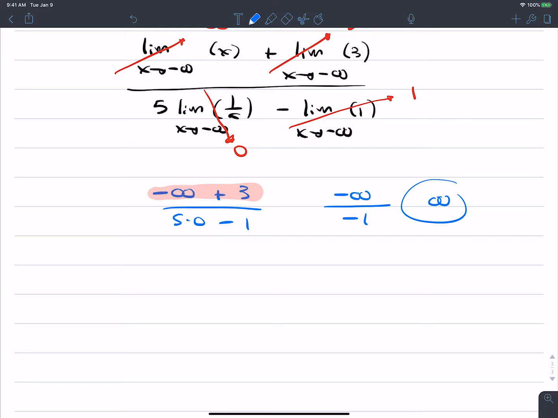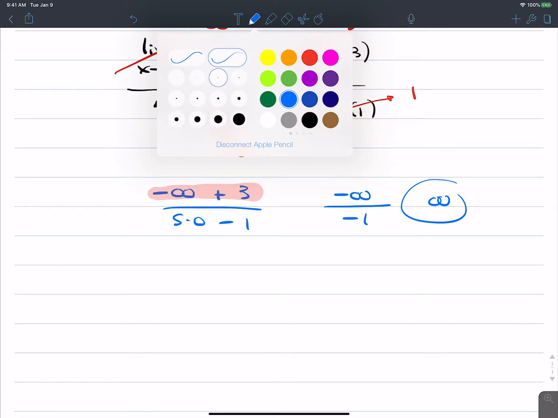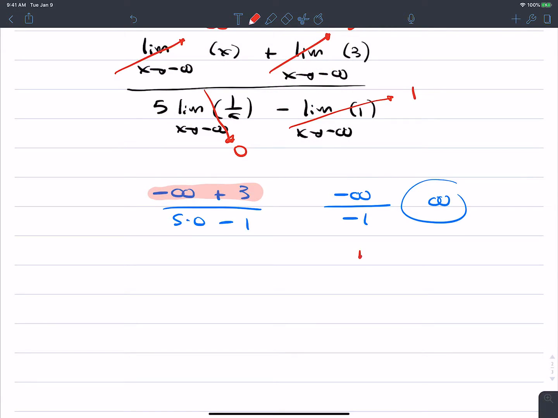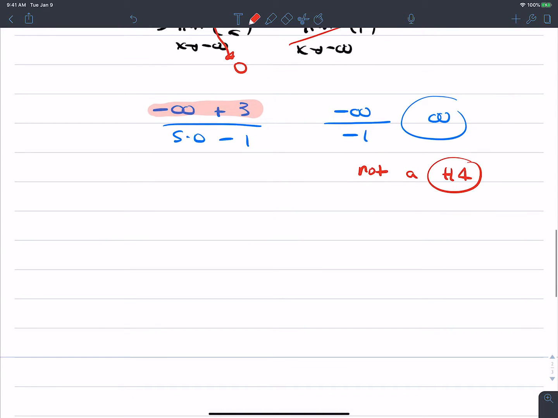Positive infinity. Good. So let's remind you guys that this is not a horizontal asymptote at all. This is describing your end behavior, and the end behavior that it's describing is simply as x goes to negative infinity, your y coordinate value goes to what? Positive infinity. So you're looking as x goes to the left, which means y is getting big without bound.